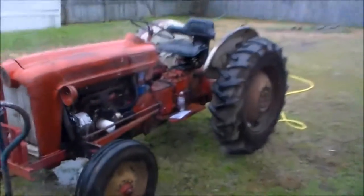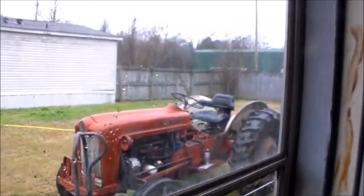Okay, so it is just after 12. I just got through eating lunch, so back out here. Still got my computer right there next to my toolbox. I got that back window open finally. It's raining again, so it sucks. I wanted to do a startup on that thing for the video, but it's freaking raining outside. If I had my tripod, I'd just set it up through the window right there, but I left my tripod back at the house.